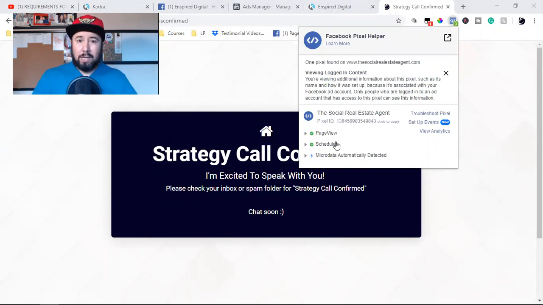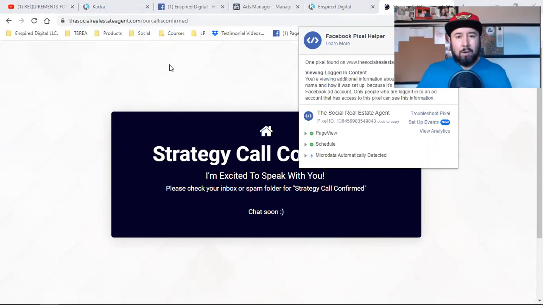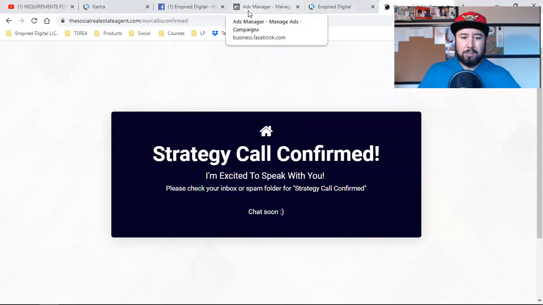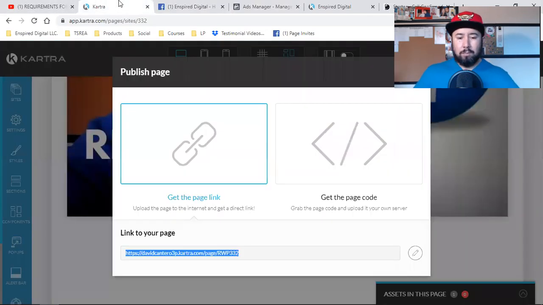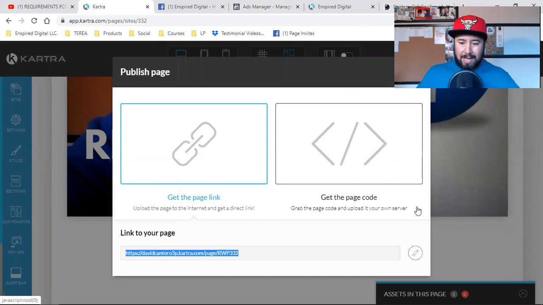Think about it. You go run your future Facebook ads and you're looking for appointments. Why would you want to be showing it to these people? Not at all. So this allows me to build a custom audience and exclude them from ever seeing another ad. I don't need to keep showing them schedule appointment call ads, because they're already categorized and excluded. So that's super important, man. That's super, super basic and super important. So your ads manager over here, it better be on point, and your pixel better be on that page. That's the link right there, you guys.